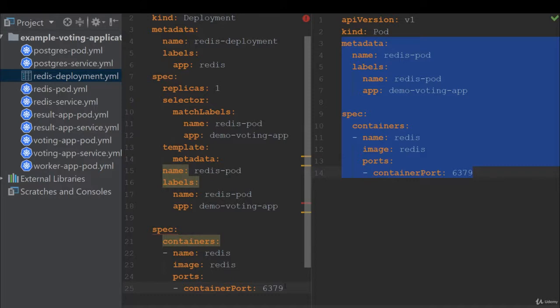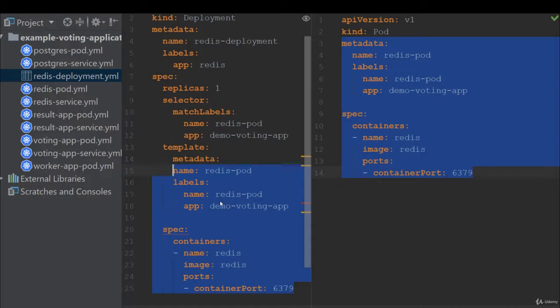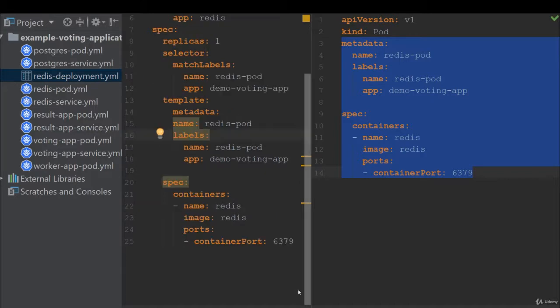So they should be falling under the metadata section, but since I copied it over from the other file, they're not aligned. So I'm just going to select all of that, everything that I pasted from the second line onwards, and then hit tab twice so that they all move under the template section or the metadata section properly.